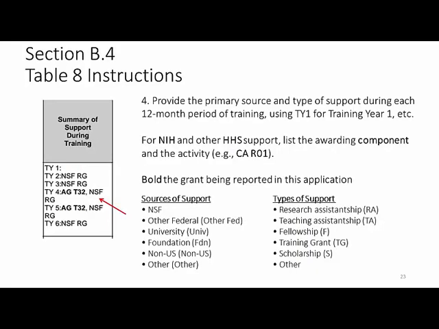Column 4, they want to know all the sources of support this trainee has received while they've been in the program. So it's not just while they're on the training grant, it's all of those other years. This is one of those things that you may not have access to. It's in payroll. And if it's a grad student, maybe they weren't paid through payroll. They were paid through the SAM system, and it may not be reflected on the ledgers.